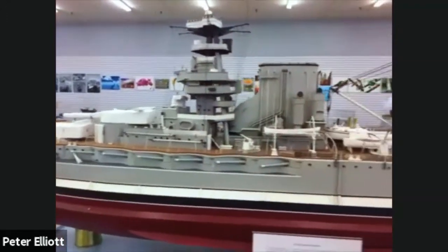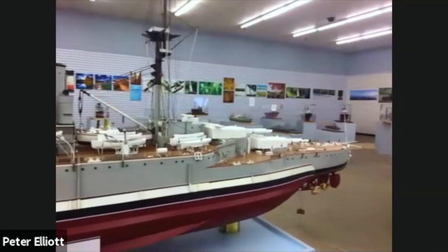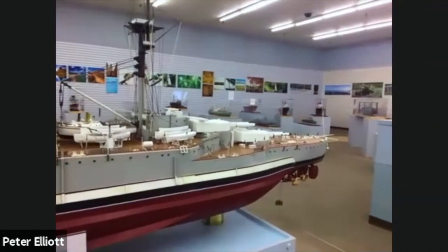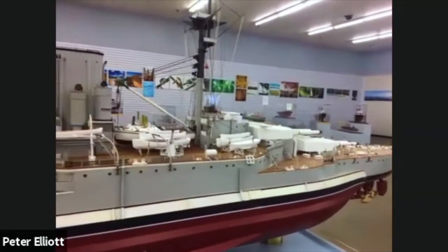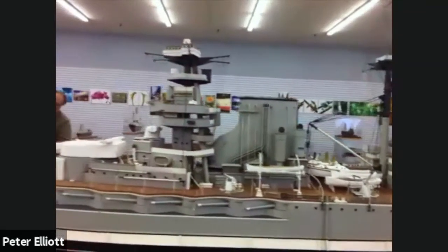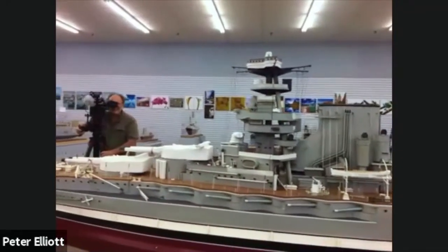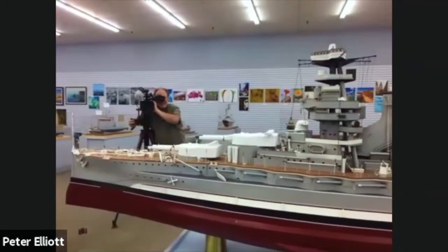She was gone for a year, but when she came back, Italy had surrendered and was now an ally of Britain. So the Italian frogmen that were captured got their medals for sinking the Queen Elizabeth while standing on the deck of the ship they sank. And the captain of the ship they sank pinned the medals on the men who sank his ship. So it was quite a quirky story. Interesting.